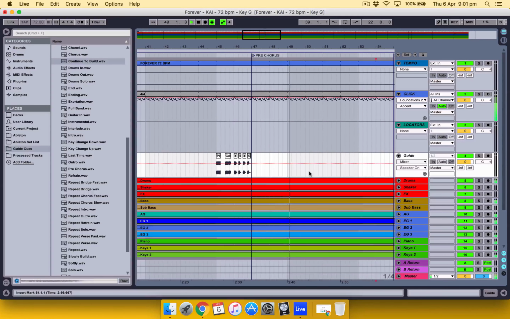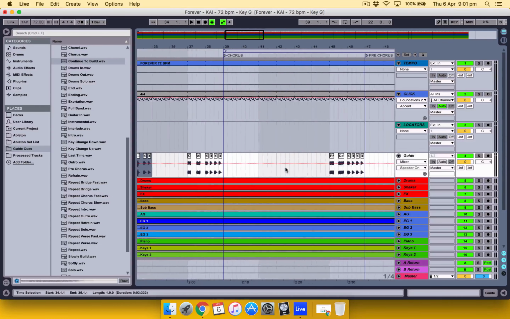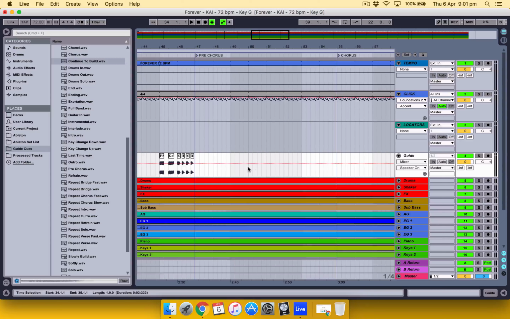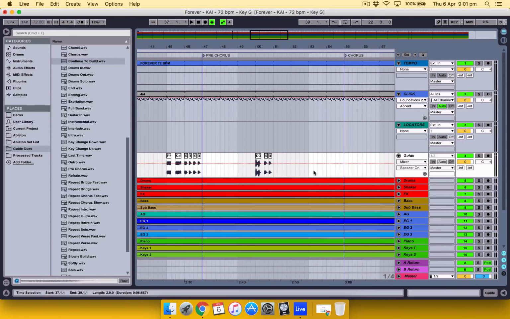And same thing, I know it's going to be a double build there, so I'm just going to copy what I've put in previously. So it'll be on this measure. So 1, 2, 3, 4, the fourth measure in the pre-chorus. And I know it's going to go into a big chorus again. Same thing, I'm going to copy that before that, which is chorus all in 1, 2, 3, 4. Let's see how it sounds.